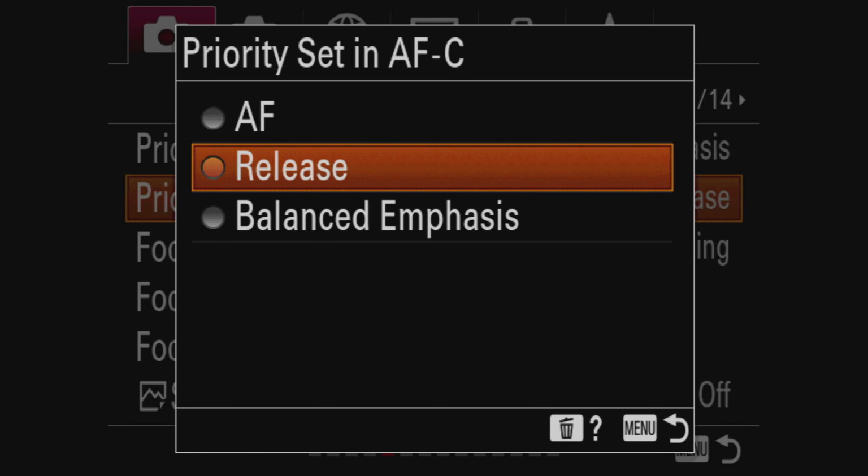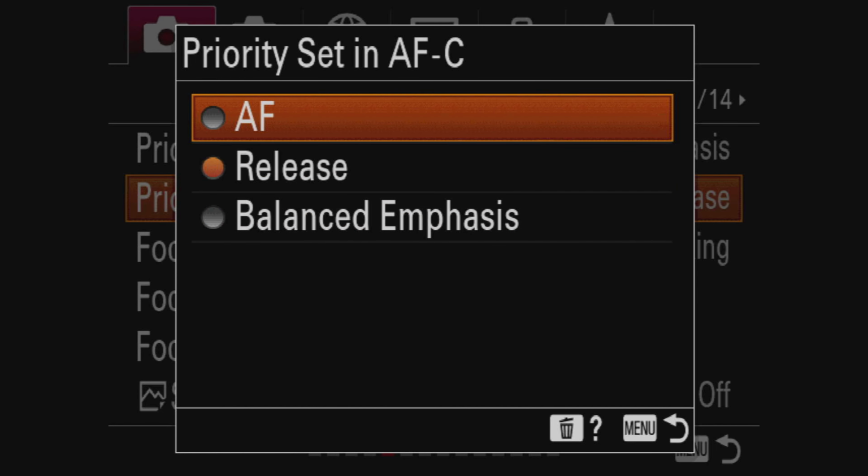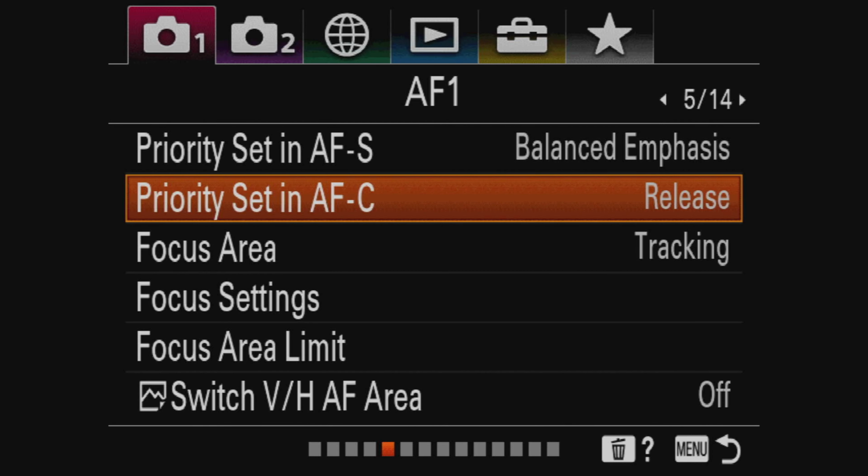If I set it to release, that says, listen, I don't care if it's in focus or not. When I push that shutter button down, it's going to fire the shot. And then the bottom is supposed to be somewhere in between. I don't fully understand what that means, and a lot of other photographers don't either, but it's trying to get the best of both worlds. My suggestion is use release.